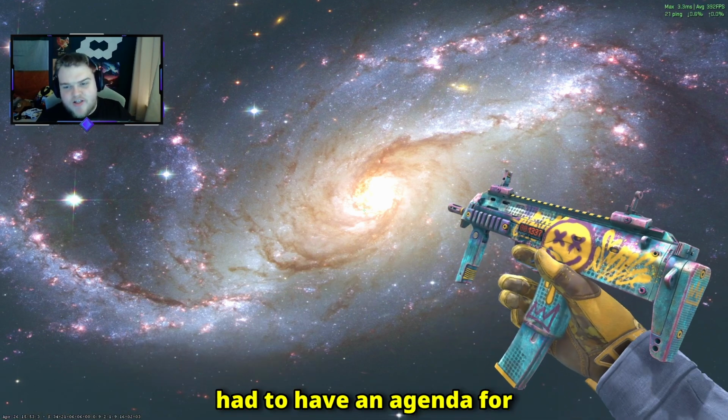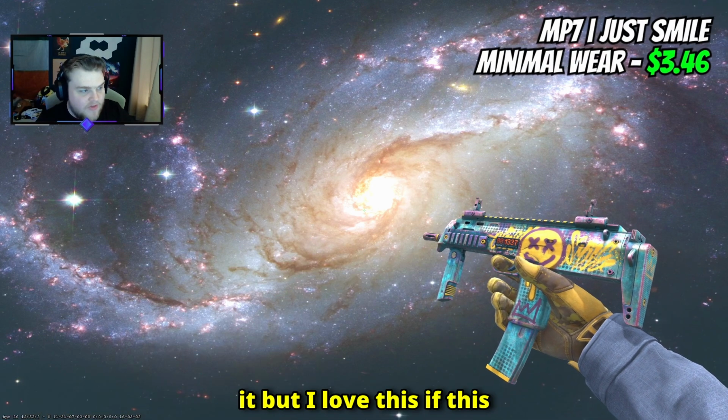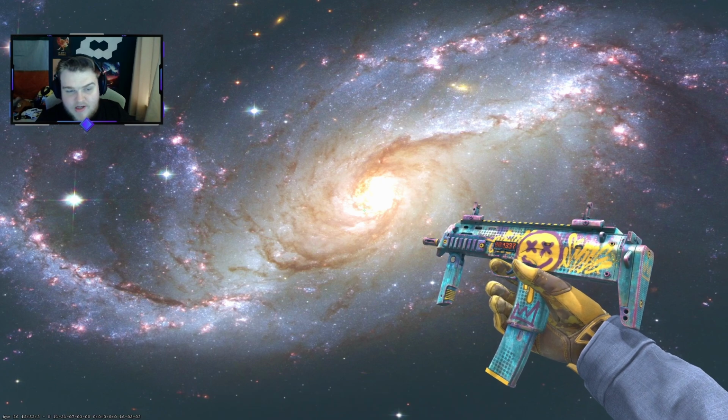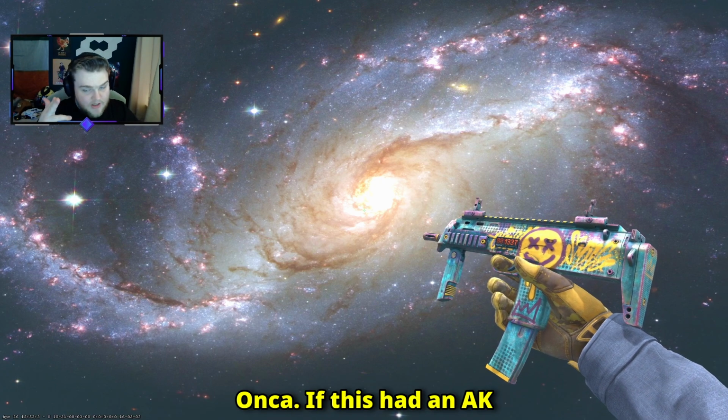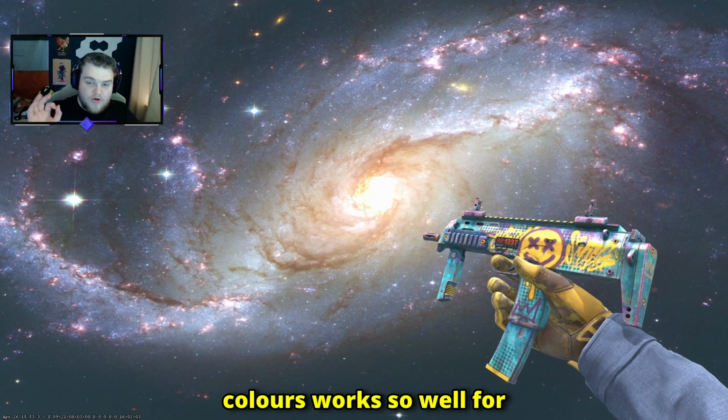If we had to have an agenda for another skin, it's probably this Just Smile. I don't know what it is about it, but I love this. If this came out in an AK variant, I have an Inheritance, I have a Panthera Onca. If this had an AK variant, I think I'd consider using it. Something about the artwork and the colours works so well for me.